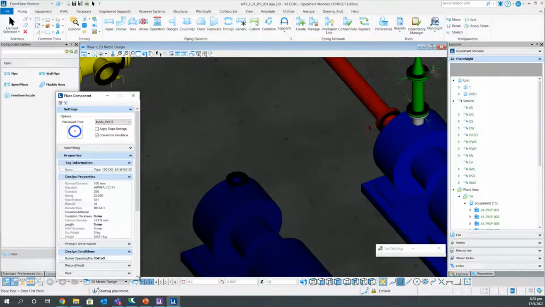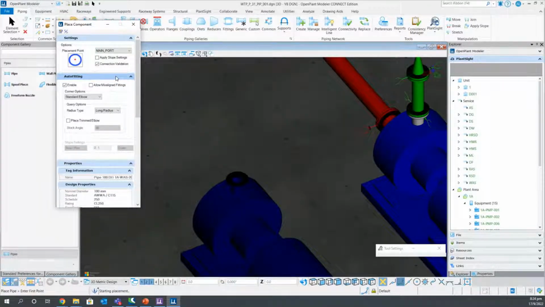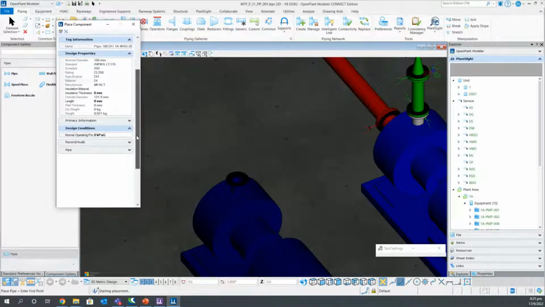Okay, so checking the placement component. This is where you review the type of fittings that will be automatically placed. So you can set auto fitting disable or you can automatically place. You can automate it. So these are some of the settings you review. Okay, and now let's put it in the nozzle.